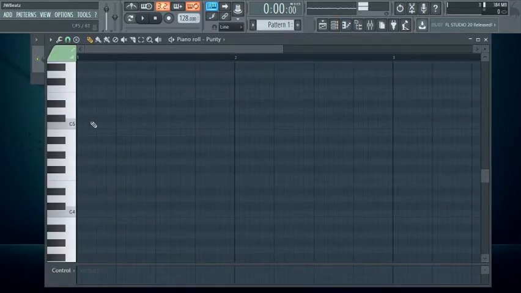So, first thing you want to do is choose a root note. I'm just going to choose one that's sad and has a nice feel to it. Okay, I like F sharp. So, next thing we're going to do is map out the scale for F sharp.